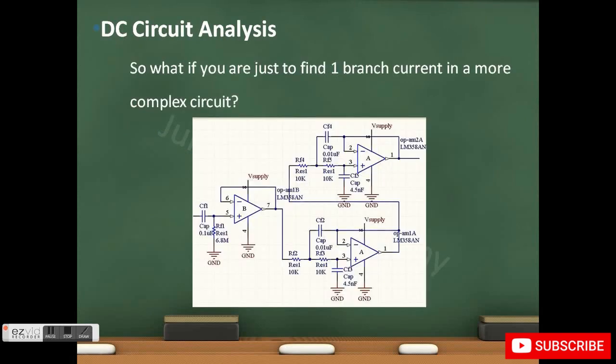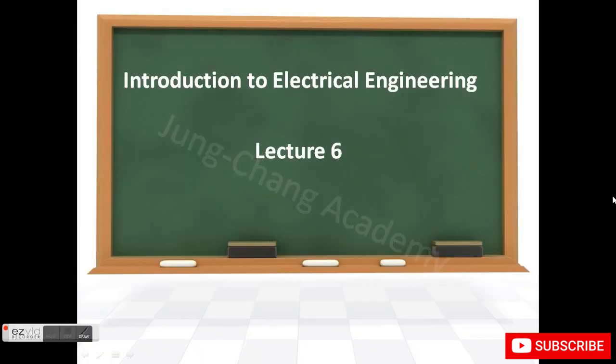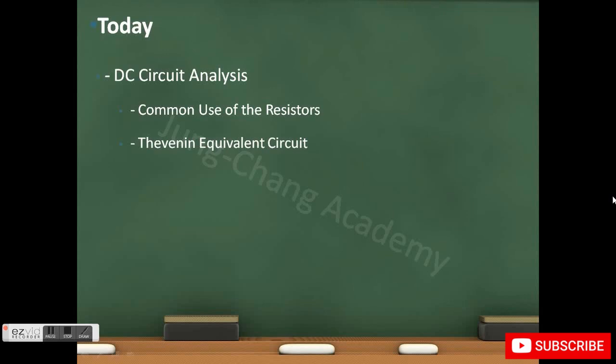But in practice, sometimes you just need to find out one particular current, and when the system gets too large, solving a system of 50 equations with 50 unknowns can take just too much time. So in the next lecture, we're going to teach you some techniques that you can use to simplify a circuit. Welcome back to Introduction to Electrical Engineering. In the last lecture, you learned how to use nodal and mesh analysis. Today we're going to teach you some basic techniques to simplify a circuit.